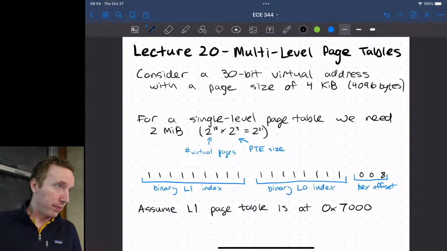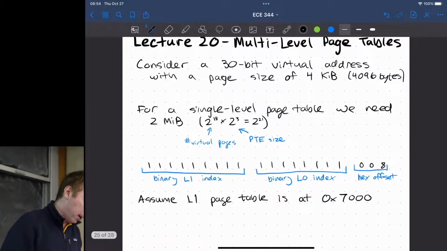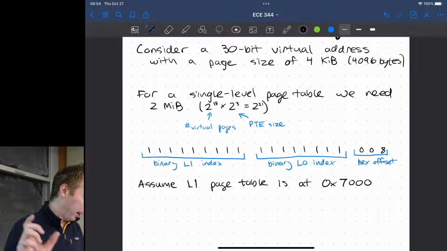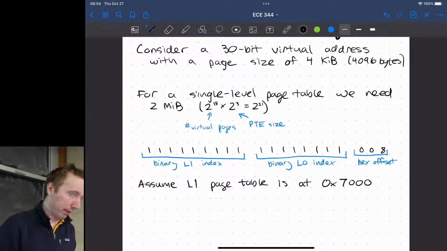Okay, well, now if we have 2 levels of page table, so I wrote out that 3FFFFF address and separated out the indices and the offsets. So the L1 index would be 11111111, and the L0 index would be 11111111, and then there'd be the hex offset.